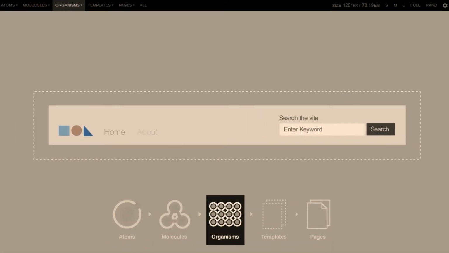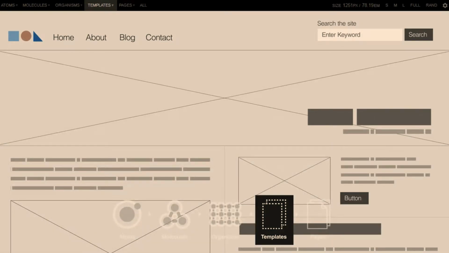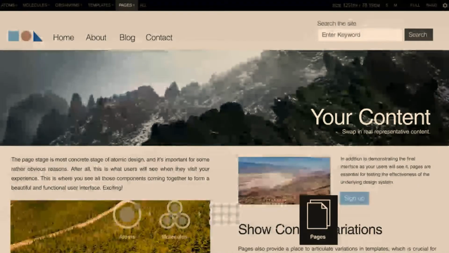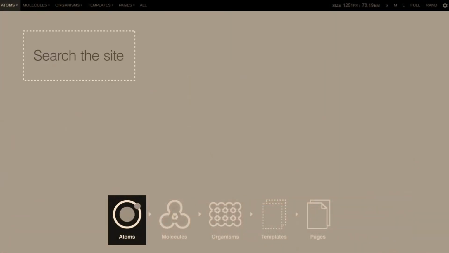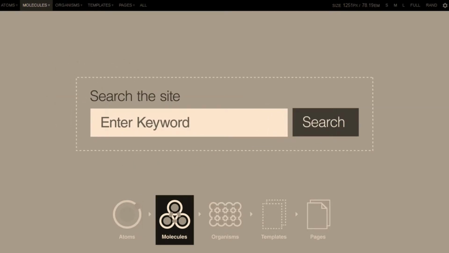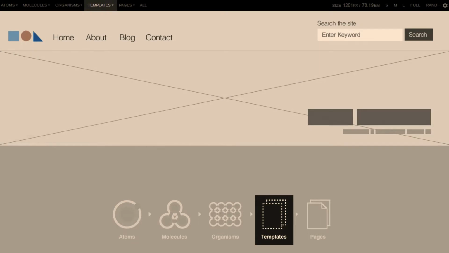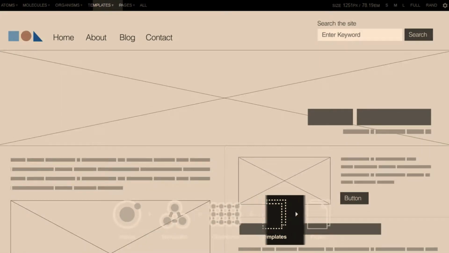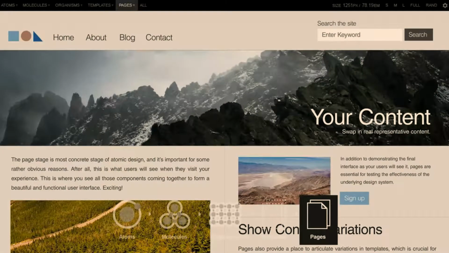The analogy stops there, then gets to templates and pages, but the idea here is that the smallest pieces, the atoms, the text fields, are going to be put together next to another small piece, a button, which is going to get put in turn into basically being the search field, which then grows up to being the site navigation there.